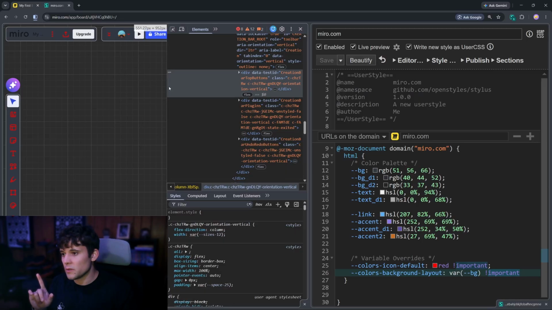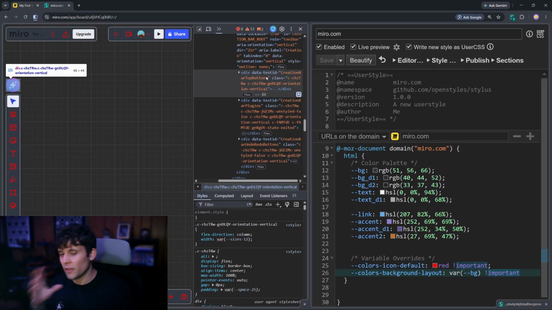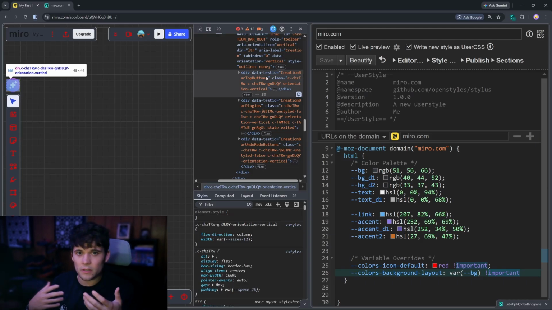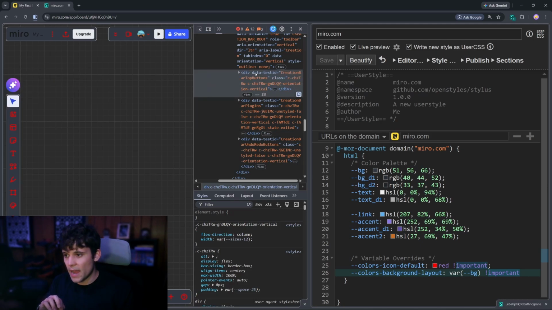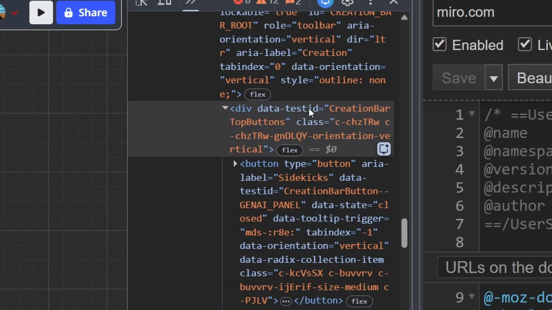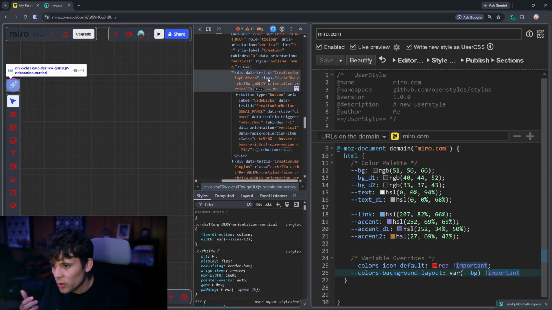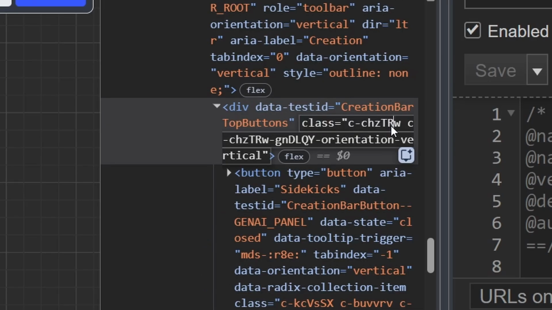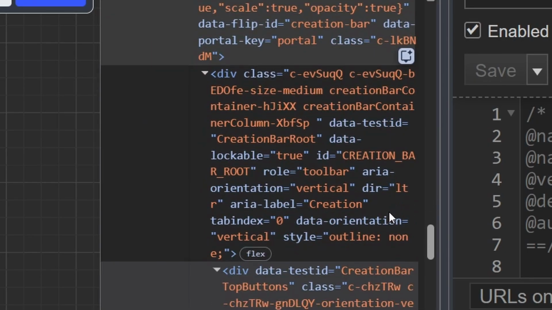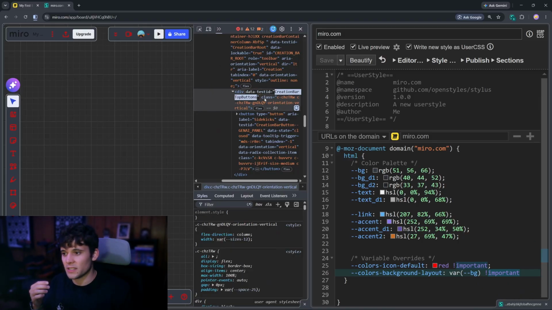And so the best way to do that, there's a lot of ways. And again, feel free to use ChatGPT to just ask. Maybe just take a screenshot of the element you're trying to get rid of and say, how can I get rid of this easily? In this case, a really nice trick that I learned is you can use these, what are called attributes. So you see this one that's called data-test-id equals creation-bar-top-buttons. The other ones seem like gibberish. Class equals some generated value most likely, but this one seems like a pretty consistent value to me.